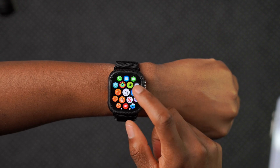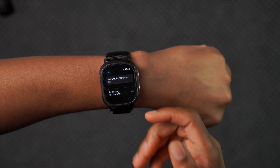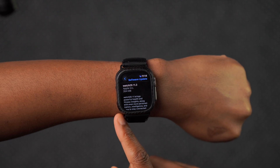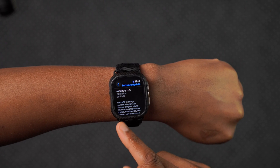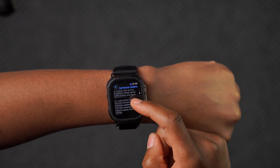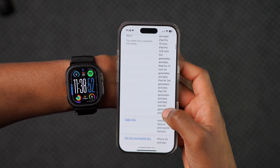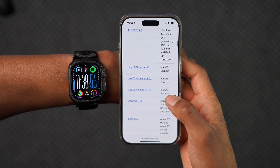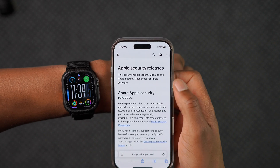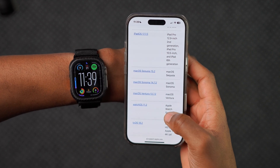Let's talk about some of the changes Apple mentions with this update. The release notes for watchOS 11.3 only show the general watchOS 11 notes, but Apple also mentions improvements and bug fixes for your Apple Watch. We don't know exactly what those are. Apple also usually updates CVE entries — common vulnerabilities and exposures — and since this update isn't officially out yet, those notes aren't available. But when it's out officially, you can visit Apple's publicly available security releases page to see what was patched.